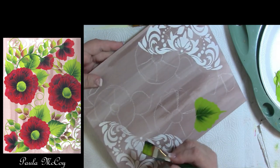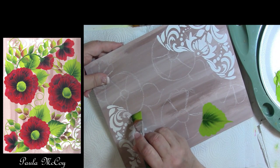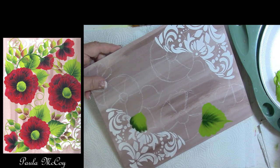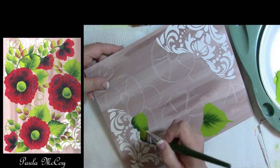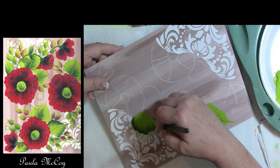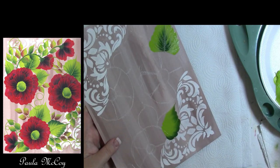All right, let's go over here. And I did one with the dark to the outside. So same thing, work it in. Okay, I can tell that my brush is dragging, so I'm gonna dip into a little bit of medium and work that into the brush. And let's start that one again. That's the nice thing about the multi-surface, is you can go right over what you've done.